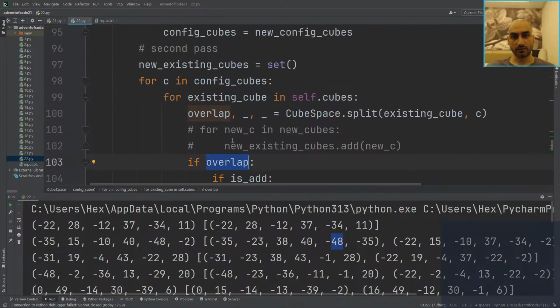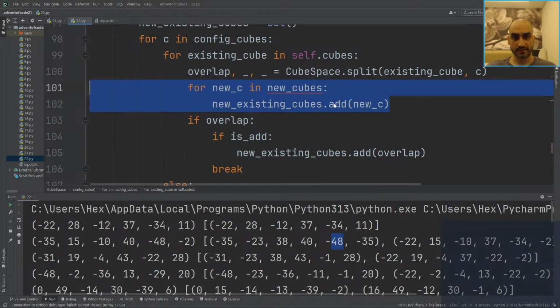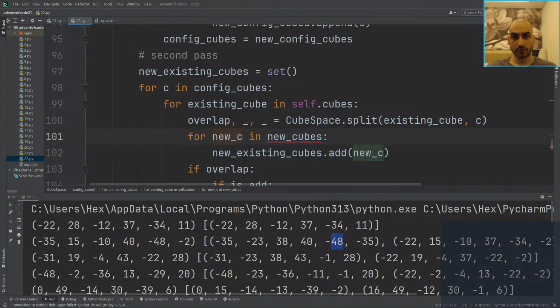And then as long as it's an add, okay, so that is valid. We do that.